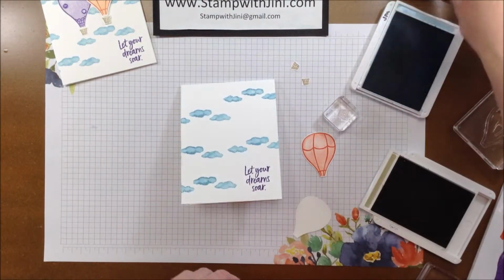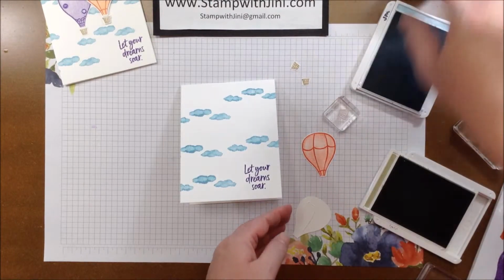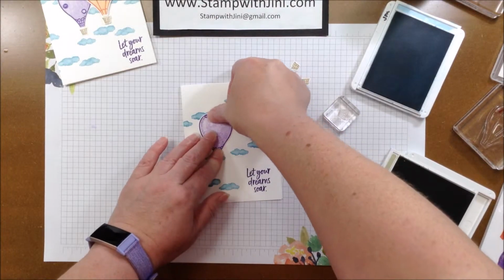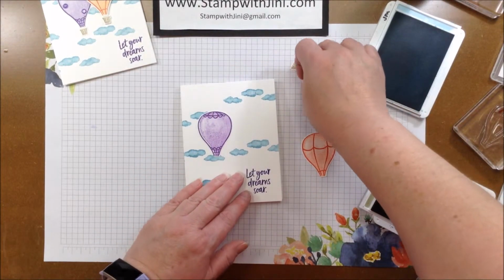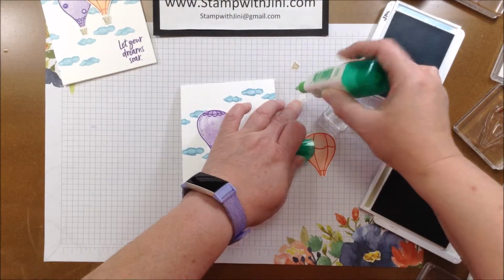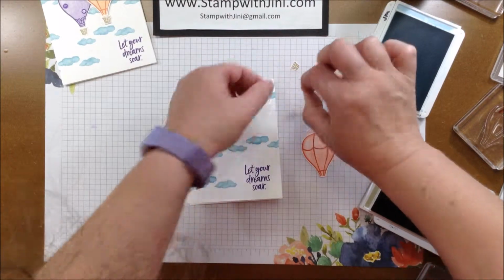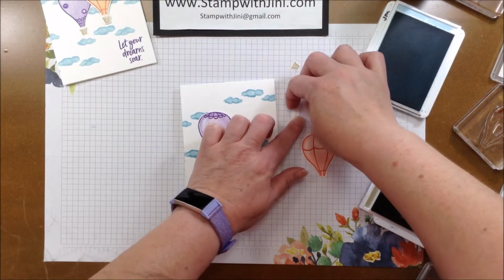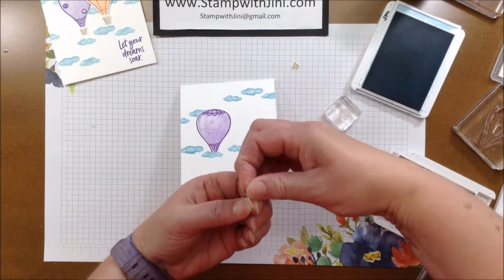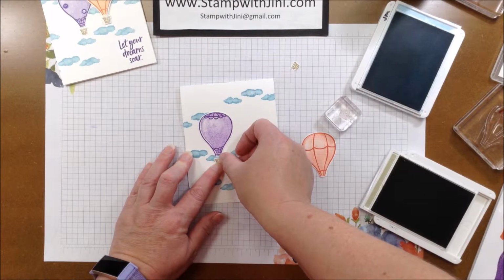I am going to start with the Gorgeous Grape, add a little adhesive. I'm going to put that there, and then I'm going to add one of the little baskets. These are small little pieces, so you could take a pick tool to lift this up if you wanted to. I forgot to bring mine over, but it's great for little pieces like this, and I'm going to add that.